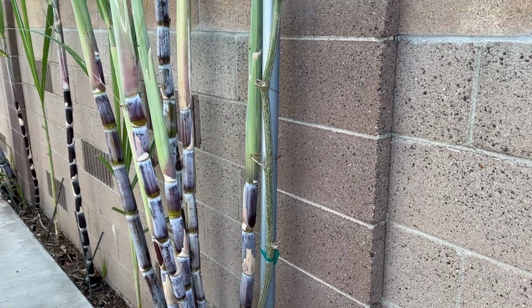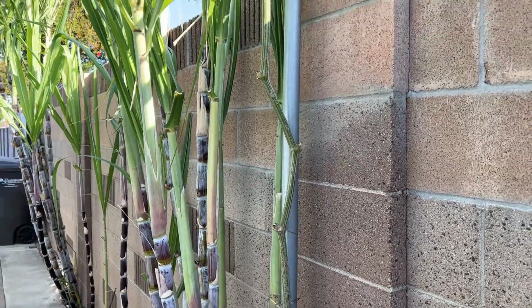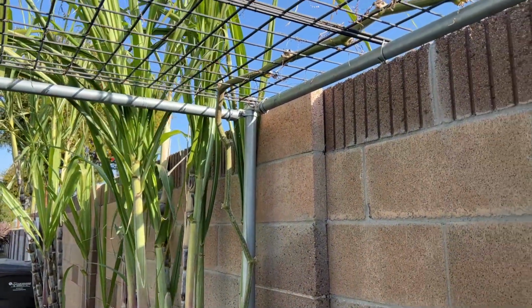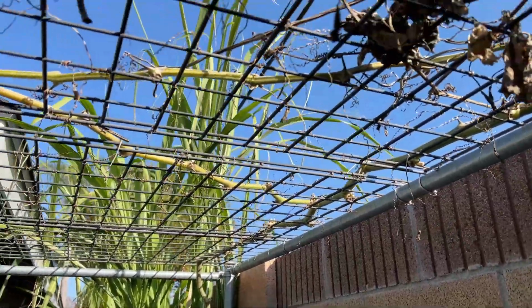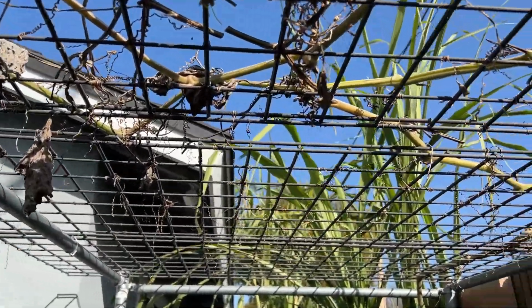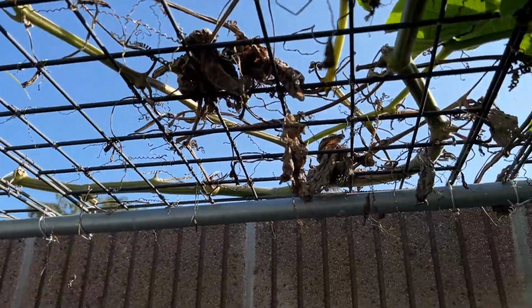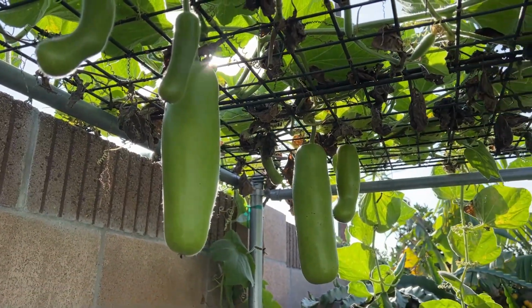Hey guys, welcome back. Do you have a routine that when fall hits or the beginning of winter, you cut down your long gourd when it becomes something like this, with dead leaves and bare vines? Well, if you live in Southern California, you may want to hold on that in case something like this happens.